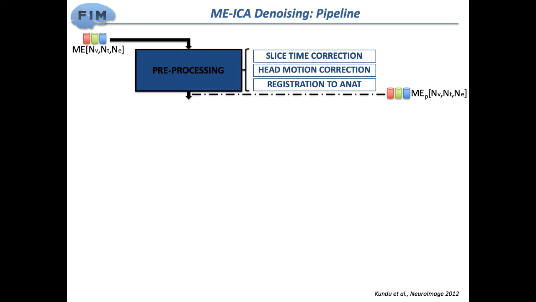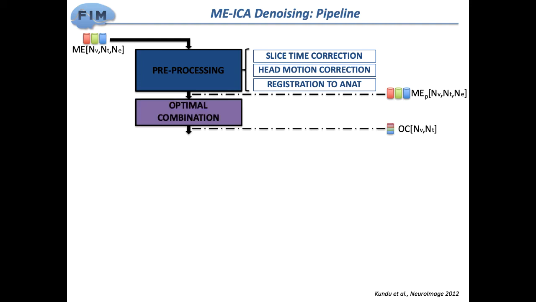To quickly go over the general major steps, I'm not going to go into the full guts of the MEICA algorithm here. You still have to pre-process your data like usual, so whatever you like to do: slice timing, head motion correction, and whether to register to anatomical or not, that's not critical, but obviously it's frequently done. Then we optimally combine the echoes. So this is what Javier was talking about earlier, which is you take a weighted average of the 3 echoes, and the weights are based on what we think the BOLD weighting should be. That goes back to the work by Posse back in 1999.